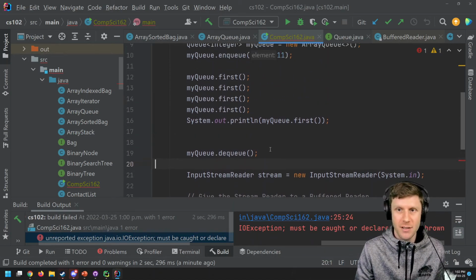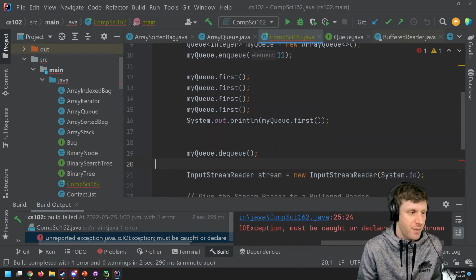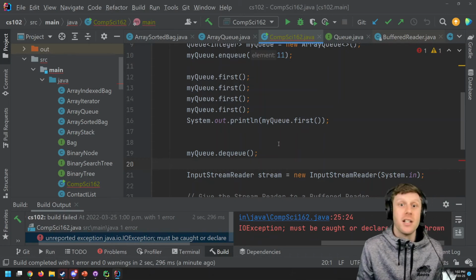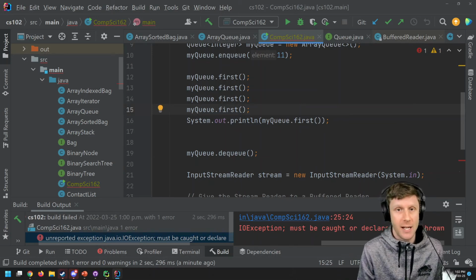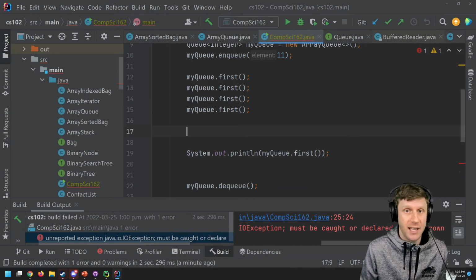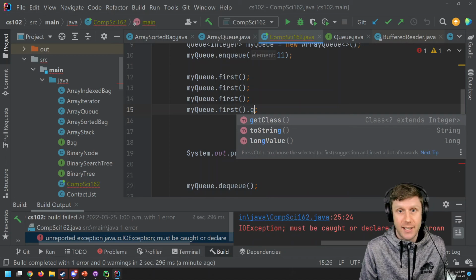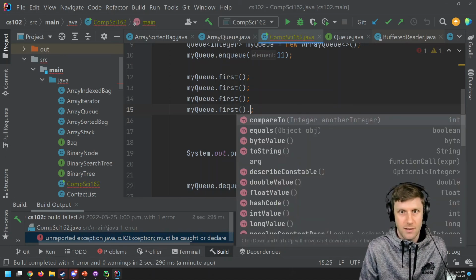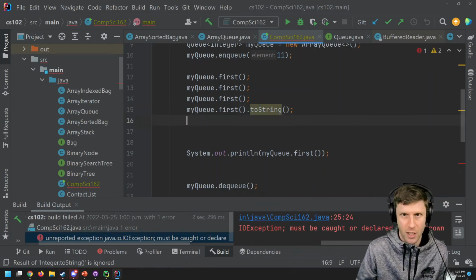Some exceptions, if they're thrown, whatever, doesn't matter, right? If someone catches them and deals with them, great. If not, whatever, they get thrown to the user. An example of this would be like first here, or a null pointer exception, right? Every time I would say first, and then dot, first dot toString, right? So first would give me back an integer, presumably, and then I want to call toString on it.